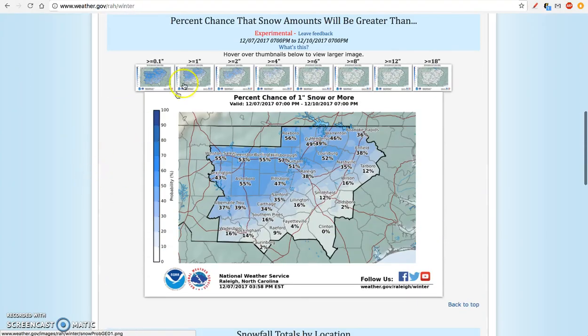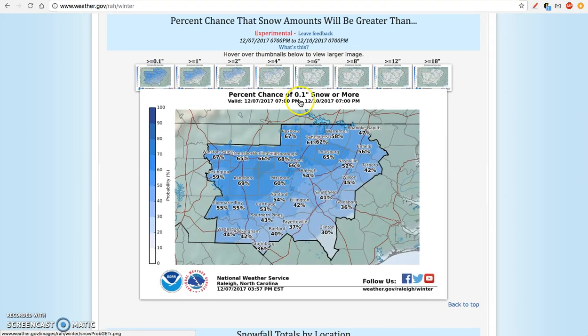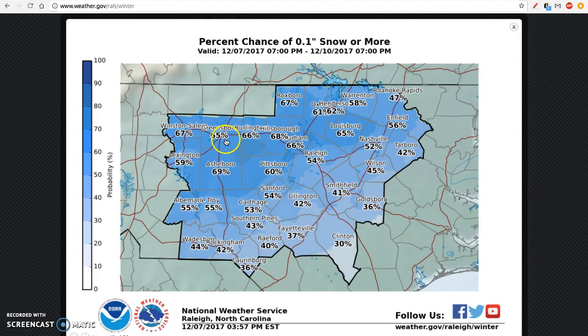And here's another percentage, a probabilistic map showing a percent chance of who gets 1/10 of an inch of snow or more. All these locations are averaging that 50% all in Central North Carolina. There's a hot spot here, but that's just based on model guidance. It's hit or miss. I would say right now that I think Central North Carolina is going to see some snowflakes tomorrow. I don't think it's going to amount to much at all, but it will be fun to watch, especially since there's no impact on roads, it's not going to be an impactful event.